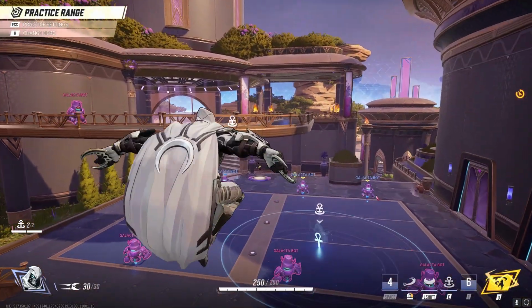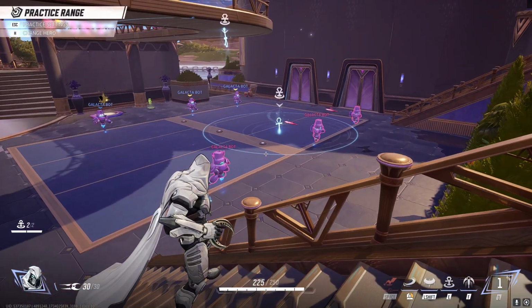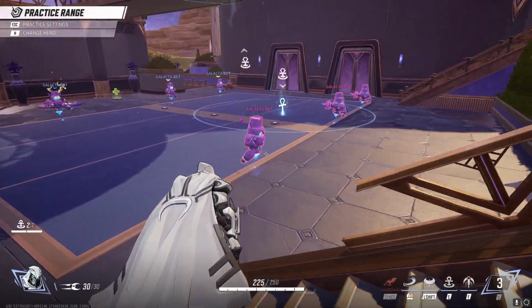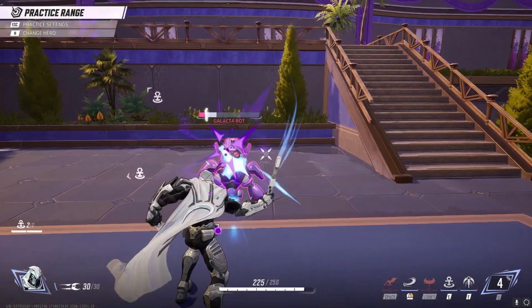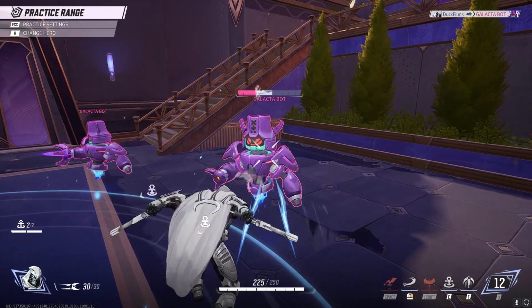Now another thing is that Moon Knight has a pretty unique default melee. Whatever your button is for melee, you perform a combo with his batons or whatever they're called, and the third strike will slightly launch up enemies. So it can be useful if you're getting dived on or anything like that.